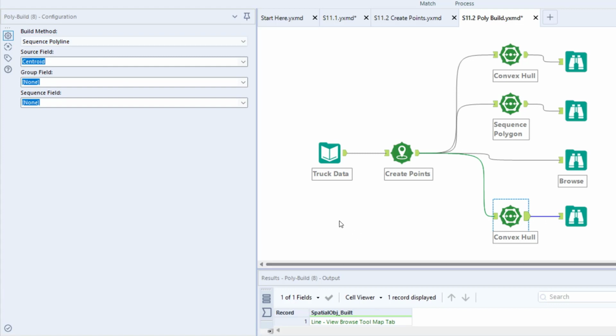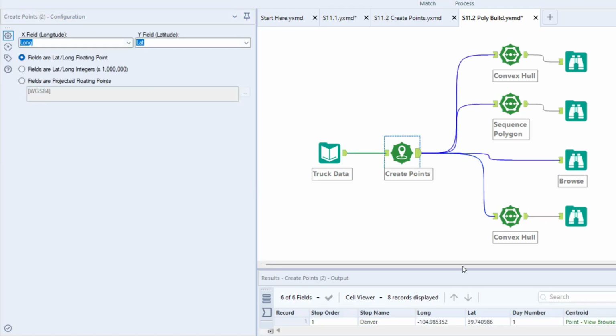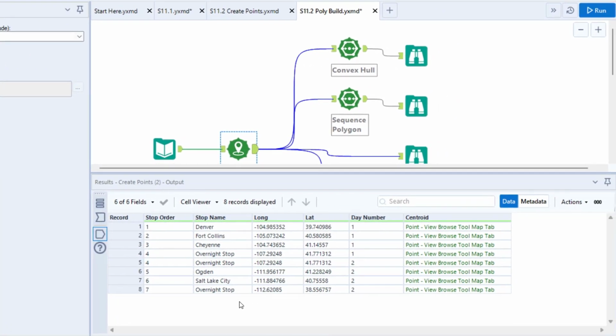That's the option. Now if I want to group them, let me show you the input here. Now this particular truck has taken 8 stops. If you see, this is the data about the truck. So the first day it has taken 4 stops. Second day it has taken again 4 stops. Now if I want to club them based on the day number, suppose a truck wants to go from position A to position B, sometimes it might take 2 days, 5 days, 10 days. So how many days has it taken? This truck has taken 2 days.